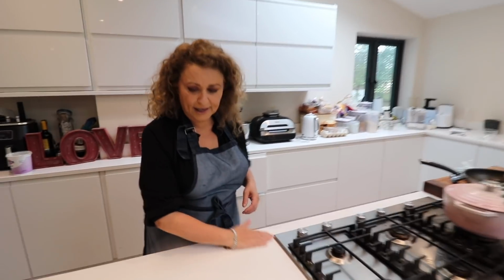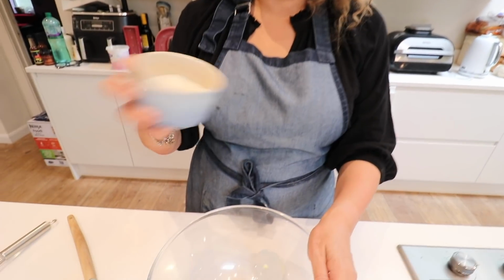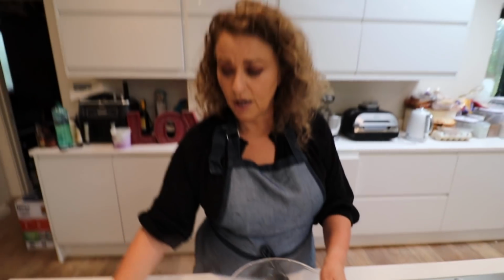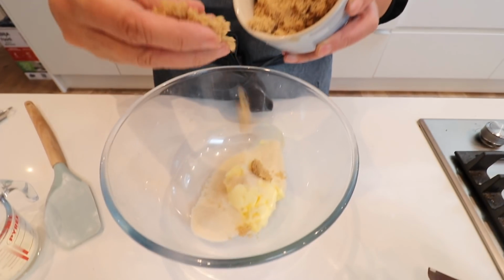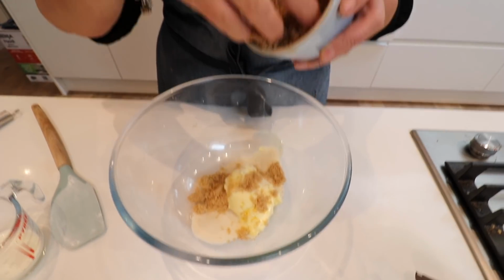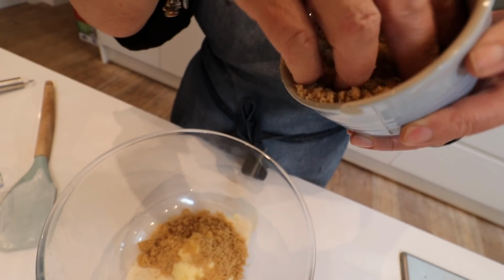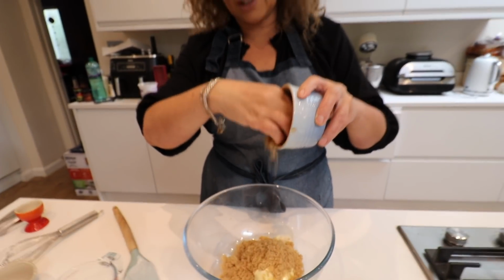Right, so here I have 120 grams of soft butter. I have 50 grams of either caster or granulated sugar. I have 100 grams of soft brown sugar. Look how lovely that is. There's something just so beautiful about soft brown sugar. Look, does it look lovely as it falls? This is such a good dessert if you're just desperate and you need it now and you can't wait.